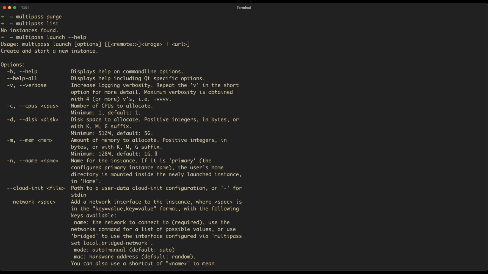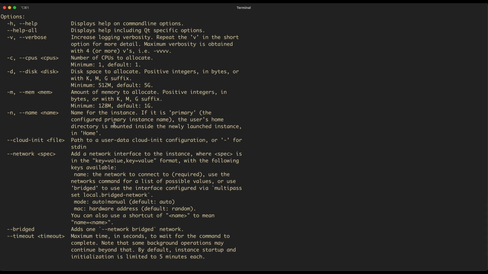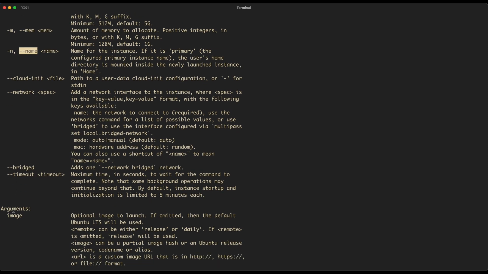And I'm also looking to use an image that I want instead of using the default LTS image. So once again, we are only focusing on the name and the image. So let's tweak that in our call settings to the launch command.